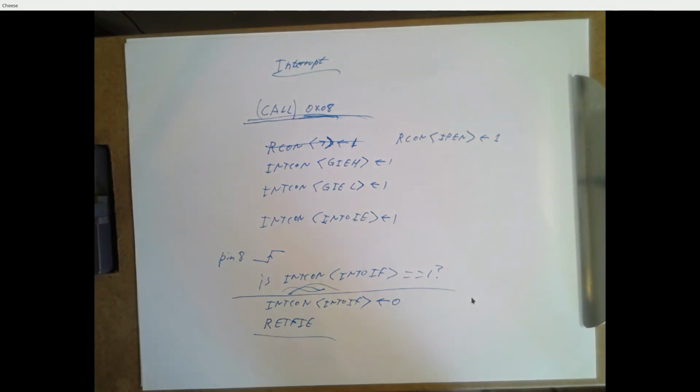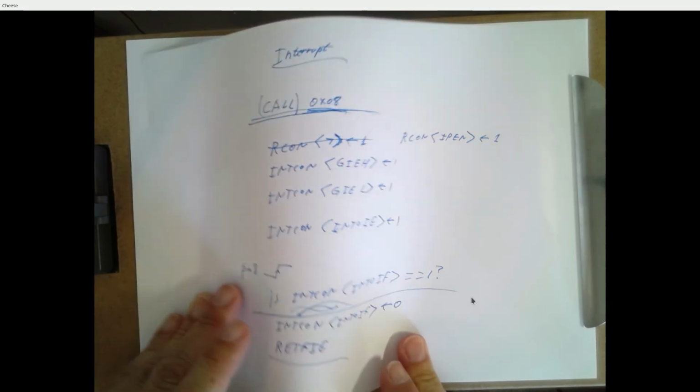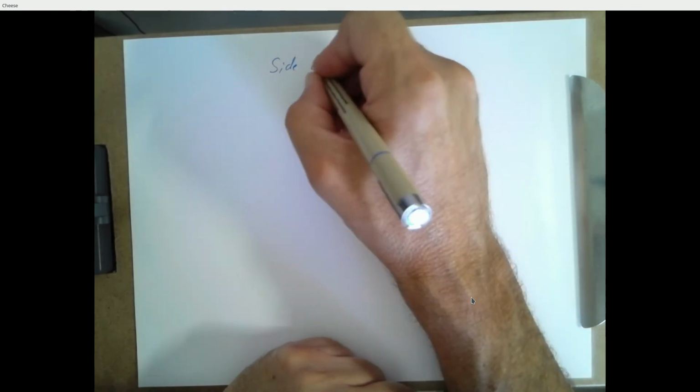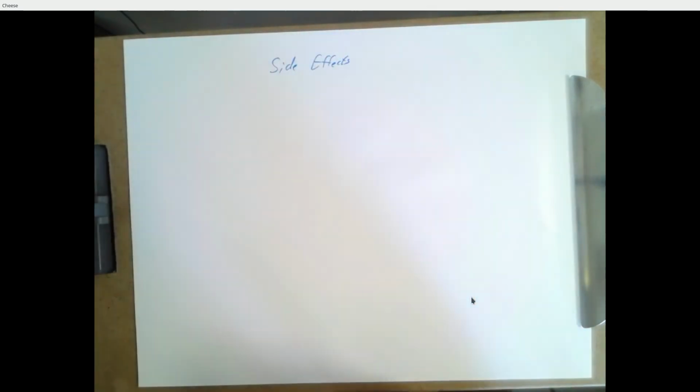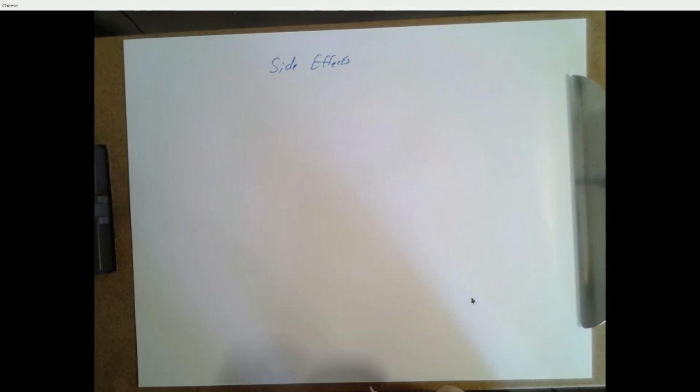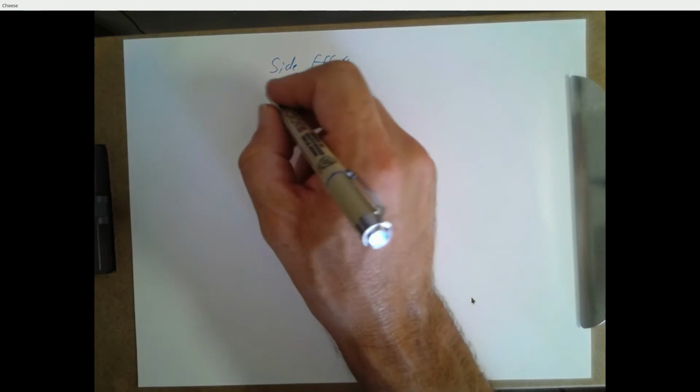Okay, so let's just look at one thing that can go wrong, and this is the idea of something called a side effect. So what is a side effect? It's a change that you didn't intend to have happen as a result of processing the interrupt. So we want to avoid undesirable or unintended side effects. Okay, some side effects are good. For example, when you push this button, I want to increment a counter. So the fact that the counter incremented, that's a desirable side effect. But the fact that I destroyed the contents of the status register just before I was about to do a conditional branch, that's an unintended side effect.